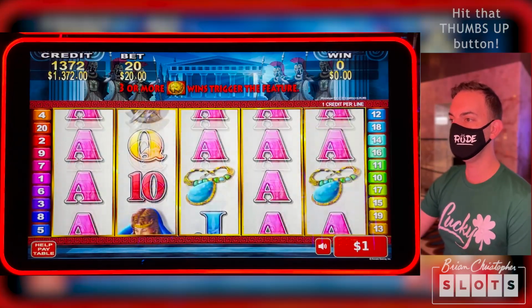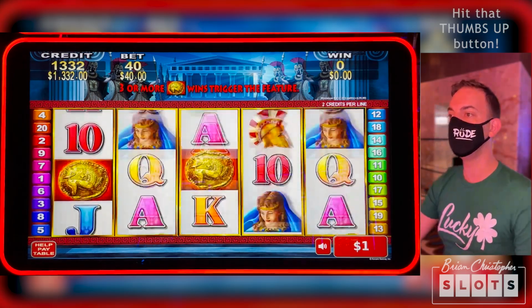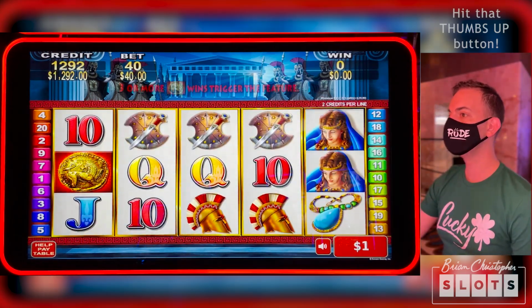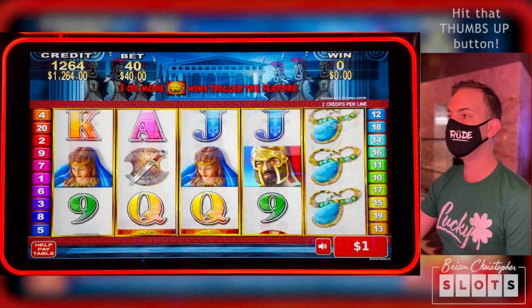Well, that's exciting. What also is exciting is upping our bet. Let's try a $40 bet now. That would have been nice. Let's go, get it. Come on. Woo! One off of the bonus there.